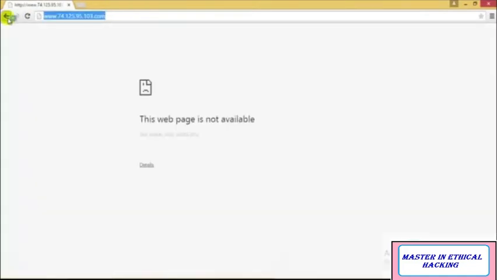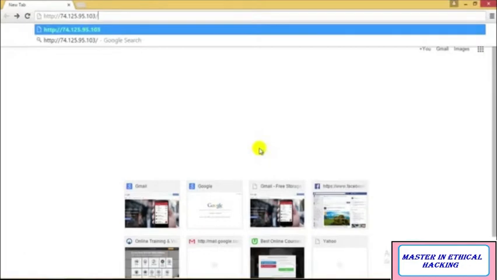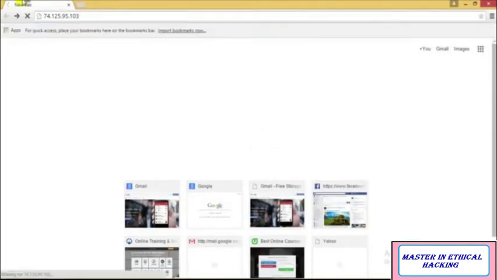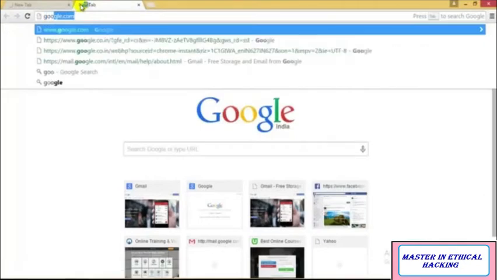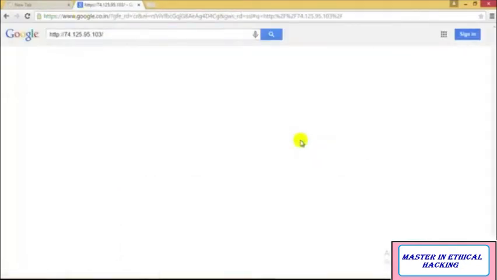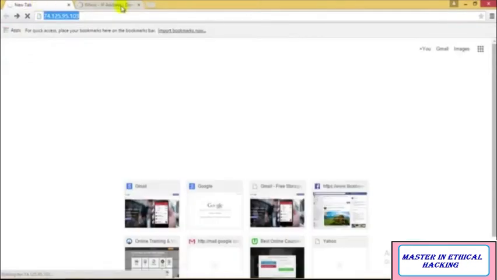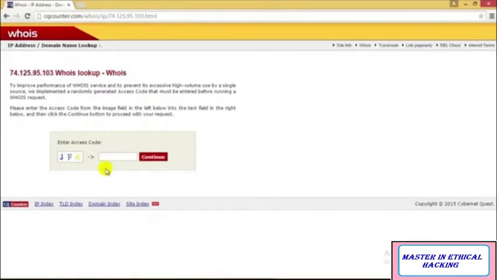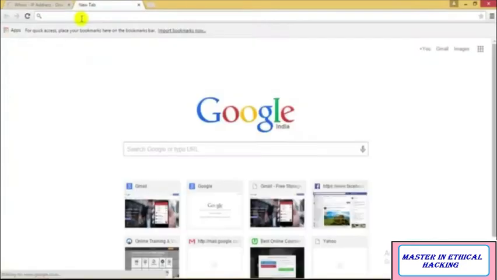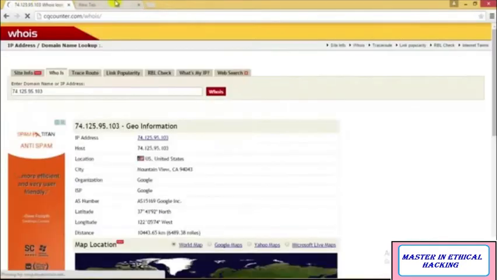Okay, my bad. If I just go ahead and show it to you, perfect. It should actually open google.com, but let's check what the problem is over here. And yeah, whois. It should show me that this is the IP address of google.com. It's way too slow, I believe. Okay, perfect. As you can see, this is the IP address, the host is the same, and the country is United States.